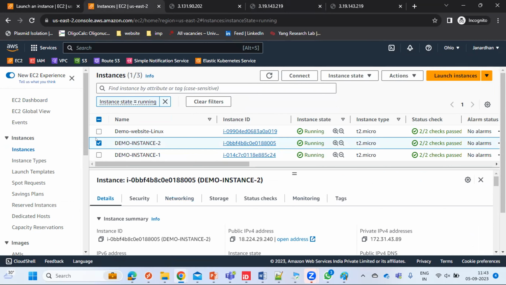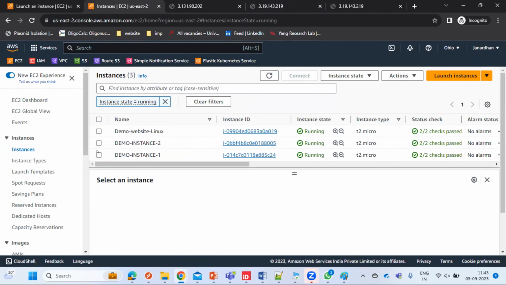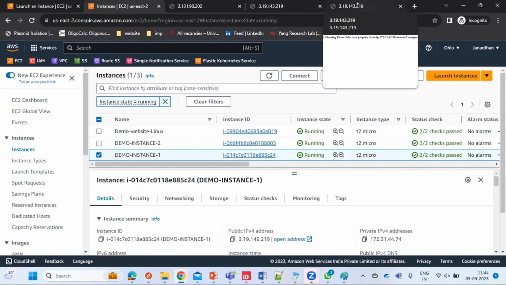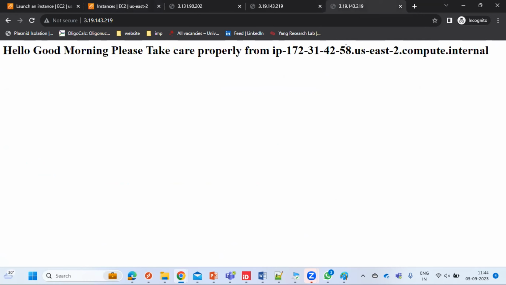And if I check for the instance 1, it is 172.31.44.74. But when we are looking into these things, we are not fetching that private IP, whereas we are only fetching the private IP of this.